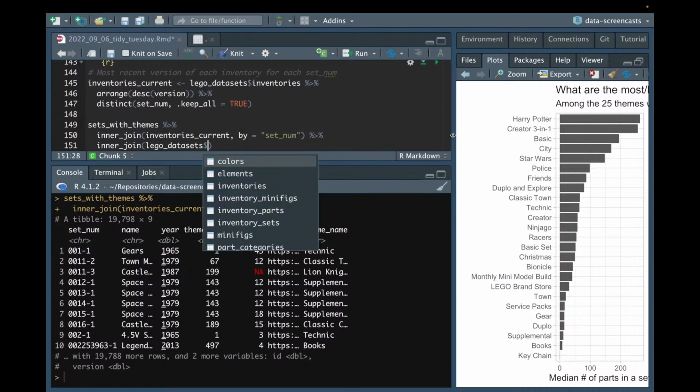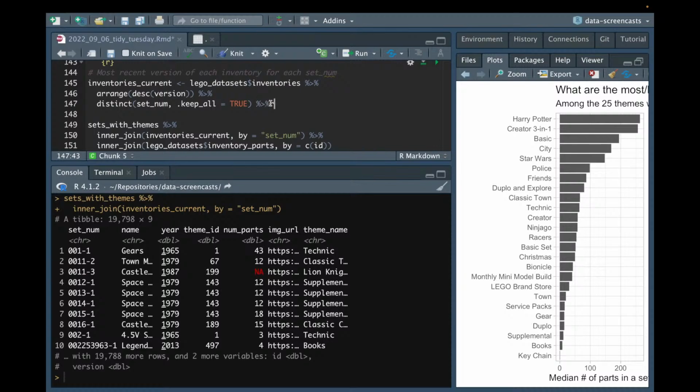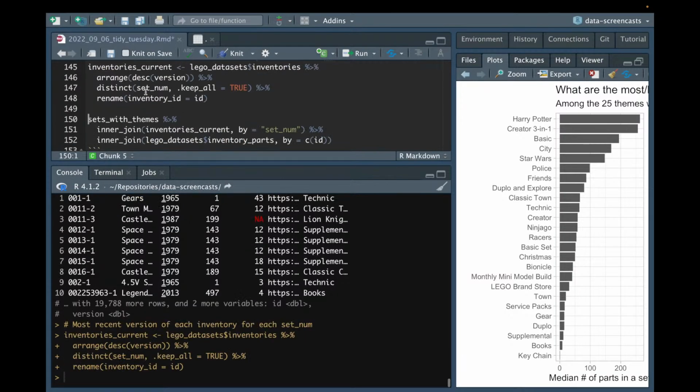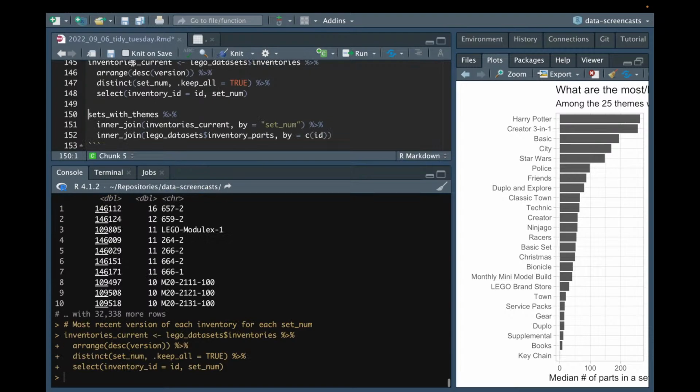Lego datasets inventory parts. And that we have to join by, I'm going to do a rename. I don't like that it's called ID right now. I'll do an inventory ID equals ID. This just makes it a little easier for me to say inventory is current. And I actually only need this and the set num.